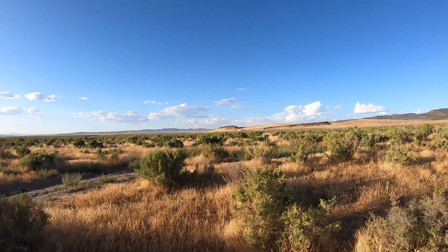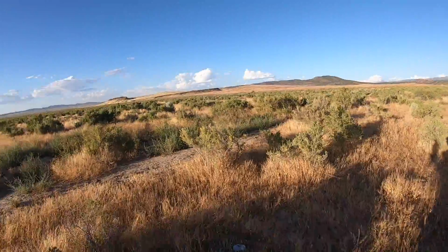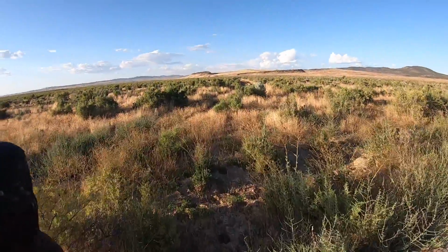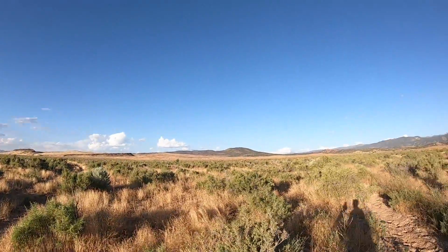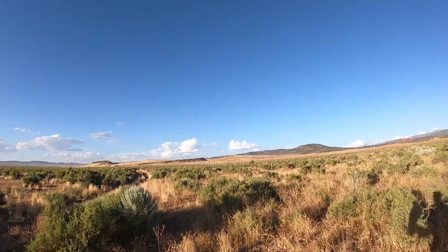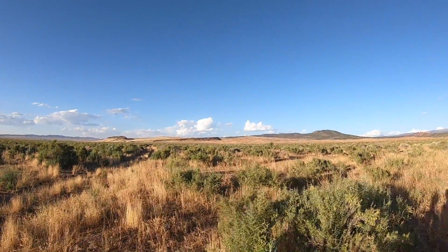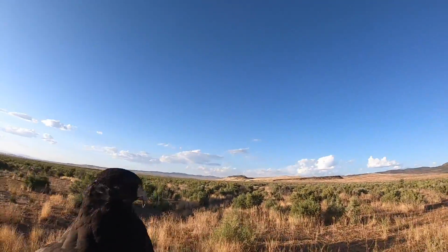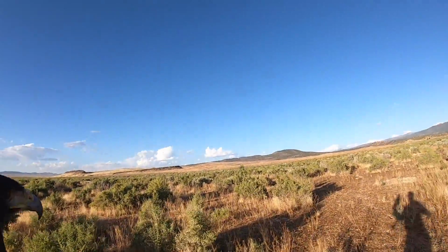Now, one of the reasons I chose this field is there are a few rabbits in here, but not a lot. And, you know, she's been not flying for about 6 months, so she's kind of lazy and a little bit out of shape, which is expected. So she won't have much chance of catching anything today, and so we're not too terribly worried about it. And so this is our very first time in the field, just the two of us, and she is completely free now, and she says she's ready. She's looking for a rabbit. But like I said, virtually no chance of catching one.